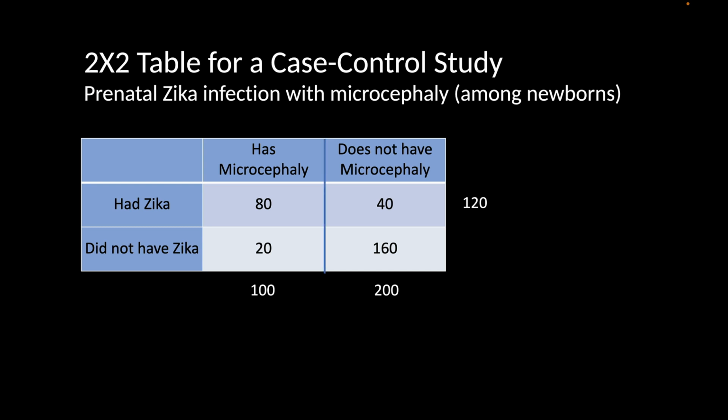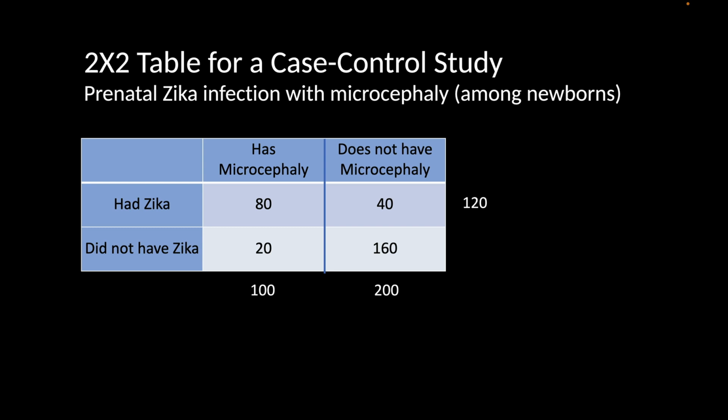And so you have to imagine that there's a solid line or a double line between my cases arm and my control arm, and you cannot add the numbers across from right to left in this if you've set up your table this way, because this doesn't represent the entire population. And that's an important principle. So I have to measure this other thing, which is called odds.